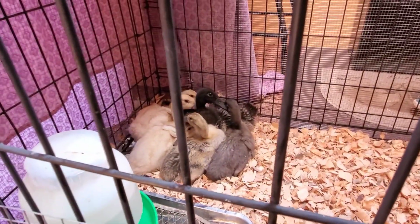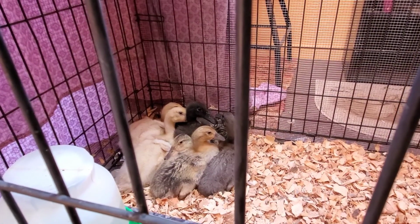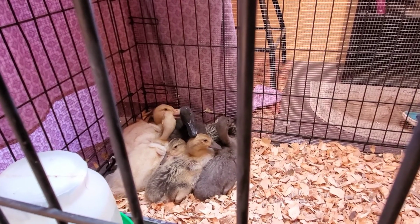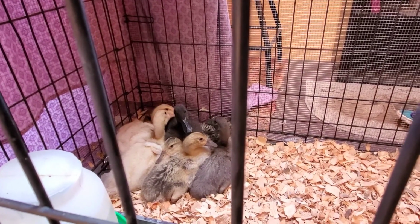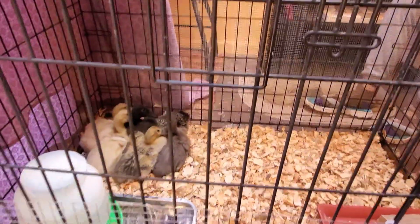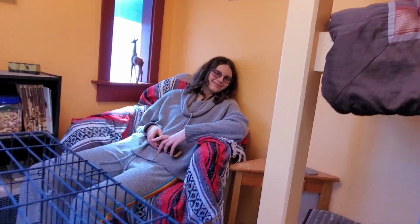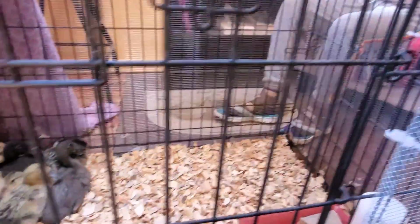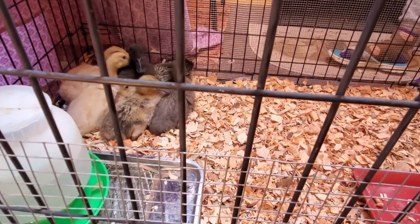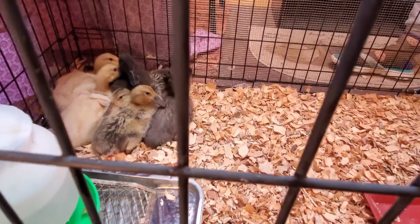Okay. They're back in the cage. Look at them. They're like, oh, that was exhausting. We need to take a nap. All right. I think we're exhausted too, huh, Audrey? Mm-hmm. Thanks for helping me. They have a nice clean pen for a day anyway, or a few hours. Enjoy your rest, girls.